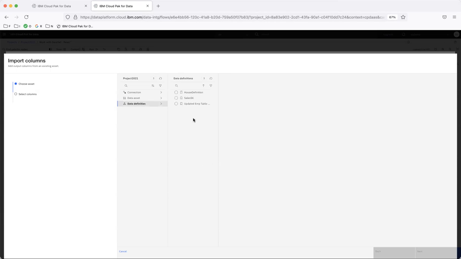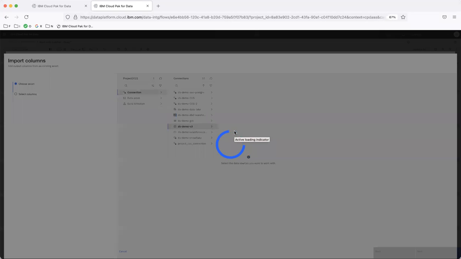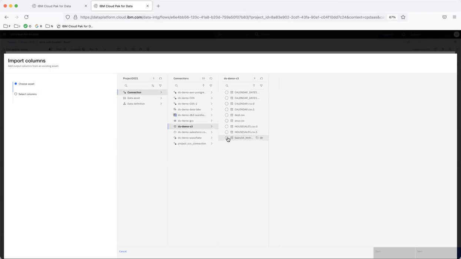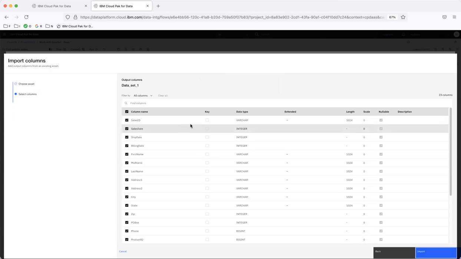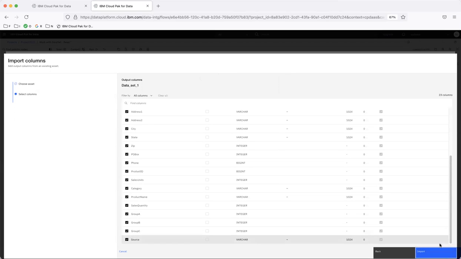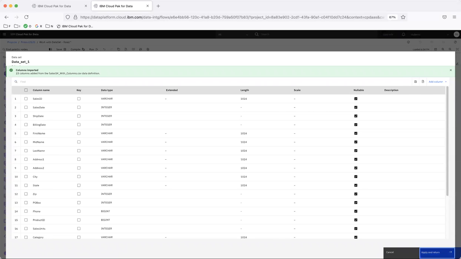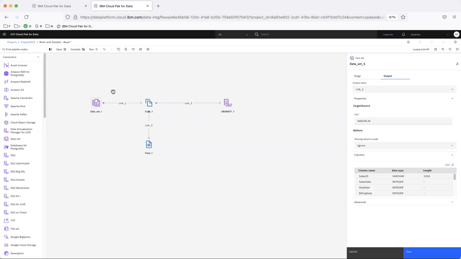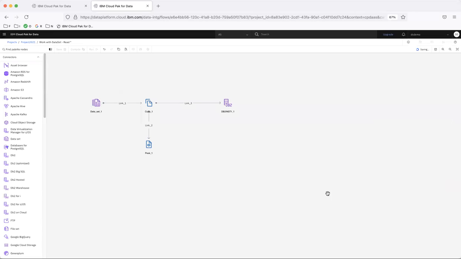Let's find the data definition. I already defined sales5k here before, but if not, I can also use this option to get the original file format, which is this one. That should give me the file format for sales5k that will achieve the same goal. So it infers the schema. So effectively, I'm using the same schema as sales5k. It's just a different binary format. So let's use that as a column definition for this dataset.